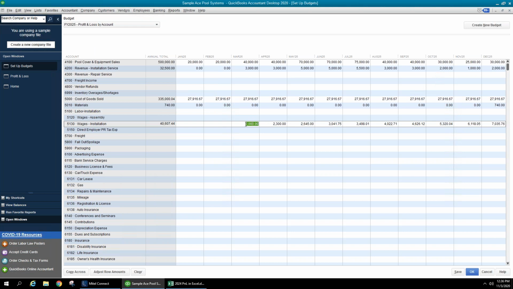So it's going to take that times 15% to get to 2,300 in April. It's going to take 2,300 times 15% to get to the amount for May. It's going to take 2,645 times 15% to get to the other months. And let's just say by, say, August, I expect it to go back down to 2,500.